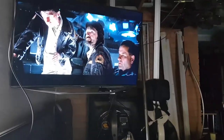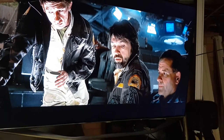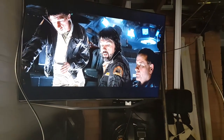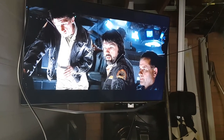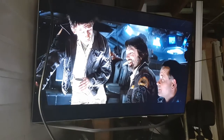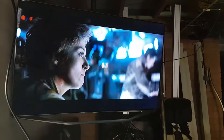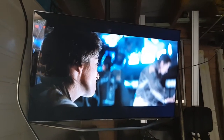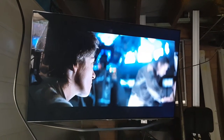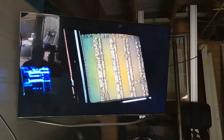Okay, so I've put on a movie. This is what's going to keep us company. Oh, look, Bilbo. I thought we'd put on Alien. I'm in a real nostalgic mood at the moment, so let's see how many of these I can get through today while working. But yeah, I found this TV at the dump and there was nothing wrong with it. I've actually hung it from the ceiling and I haven't even taken the stand off. How funny is that? But I'll keep this TV. It's just the best TV. I think it's a Series 7 or a Series 8, but oh, love it. So that's going to keep us company.